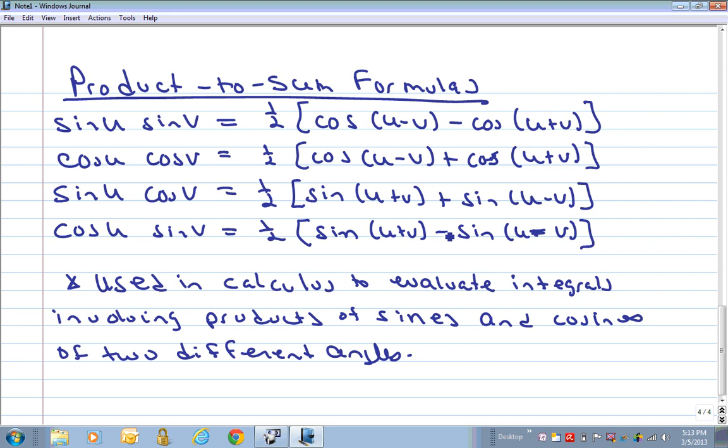These are formulas just like we had before where you'll substitute into them. We'll talk a little more about this later in the week and decide how important these are to you. But they are important for your future because you use them in calculus. We use them in calculus to evaluate integrals involving products of sine and cosine of 2 different angles. So this will come up again. Make sure you pause and write them down, and have them in front of you while we work our next example. So you pause, I'll be right here, and we'll work an example together.